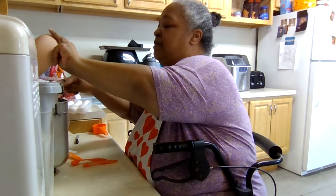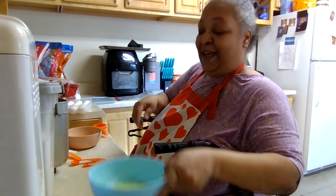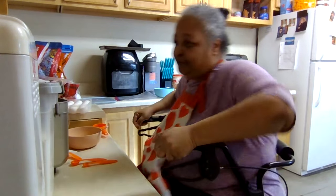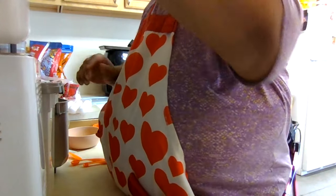I'm going to plug it in. I haven't used a bread maker in a long time. The last time I used a bread maker was when I first got married, before my husband passed.